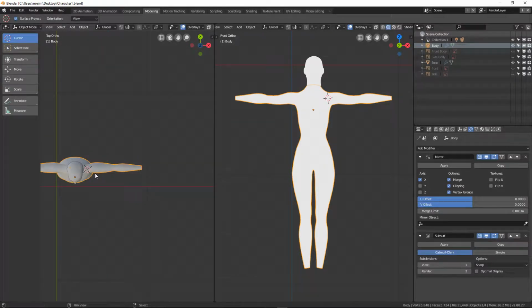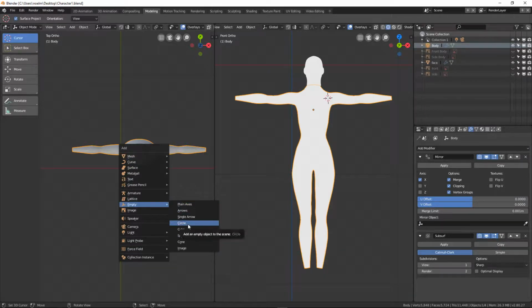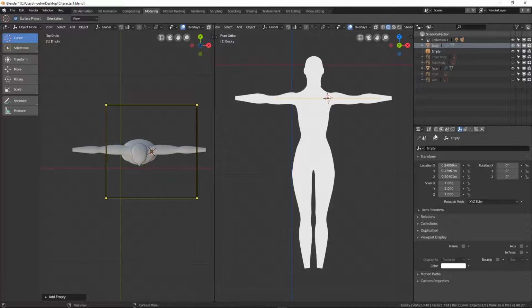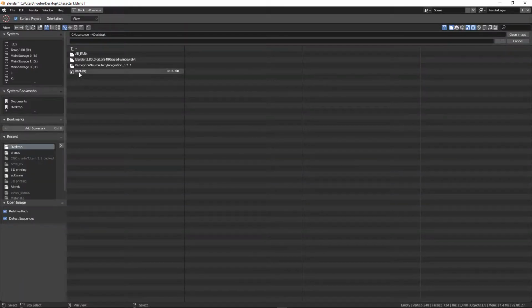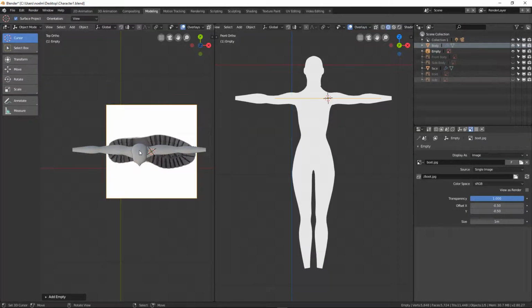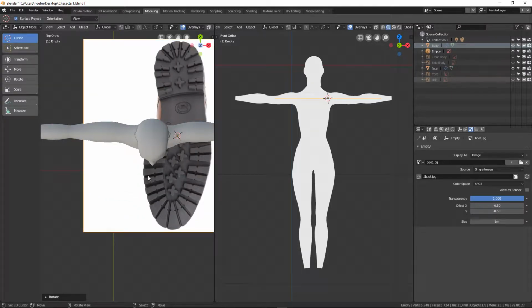So it's going to go into top view here, and I'm going to go Shift A and add an empty with an image, and over here I'm going to add this image. And I have on my desktop a picture of the sole of a boot, and we'll rotate that 90 degrees, and we'll work on this now, and we'll just rename this empty up here. Oops, this one here, boot.